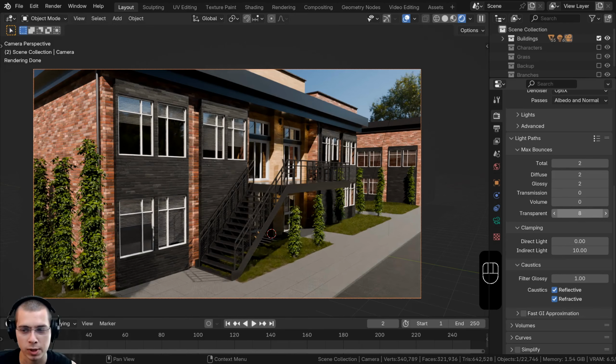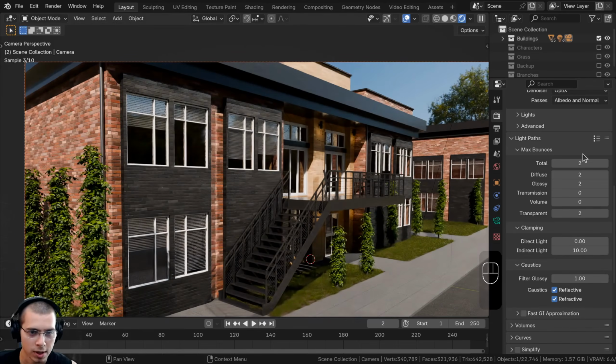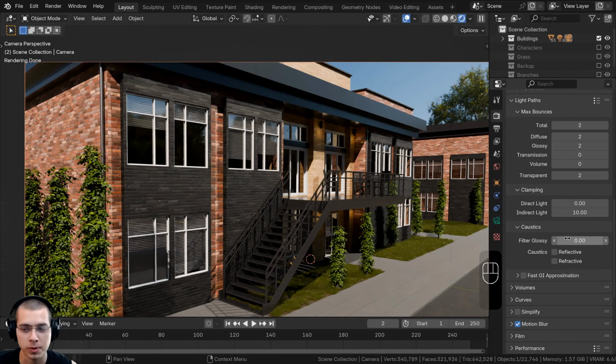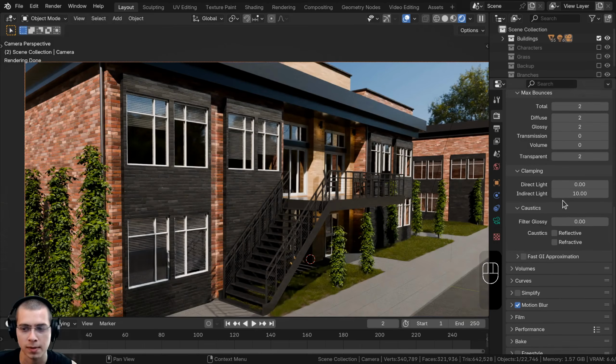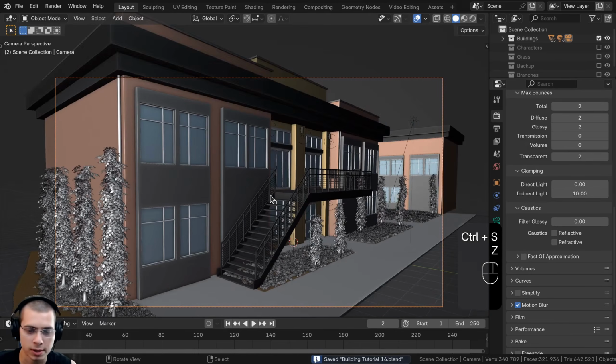Now the transparent, we do need a little bit of transparent. You can see the windows get all dark if I don't have the transparency turned up. But if I just turn the transparency up to a small number, I believe a 2 is all we need. It looks like if I just turn the transparent level to 2, now Blender won't have to calculate as many bounces for the transparency, so you can still see through the windows, but it will render a bit faster. And we also don't need the filter glossy, and we also can turn off the caustics here. So I'll press Ctrl S to save my project, and then I can render this by hitting F12.